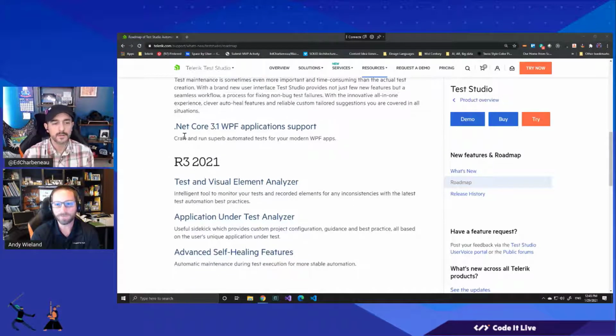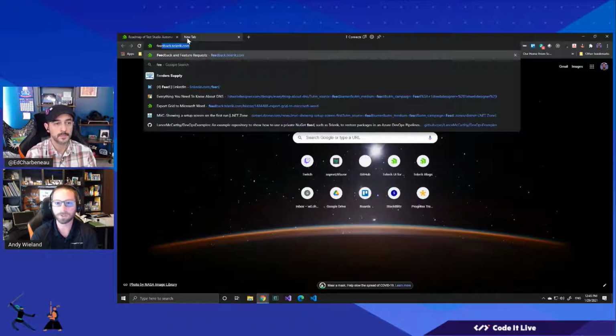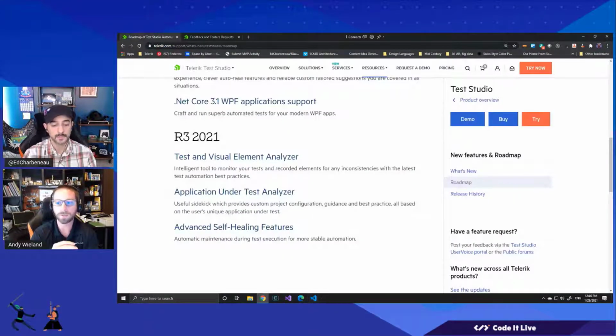Yeah, and then further down, we've got some .NET Core support. This is really coming from our feedback portal too, by the way, and anybody who would like to affect and be a part of the way this application continues to grow. We do have our feedback portals. I'm sure you may have mentioned those in other product showcases too. But we go to our feedback portals. We listen to our customers.